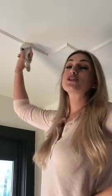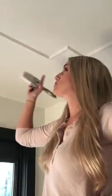Okay, so now what we're doing is priming the molding that we just put up to match the wall color. This is the White Dove by Benjamin Moore. But week 3, we're actually gonna do a really awesome paint technique that I cannot wait to show you guys. But for now, we're just gonna paint it and have it all match and call it a day.